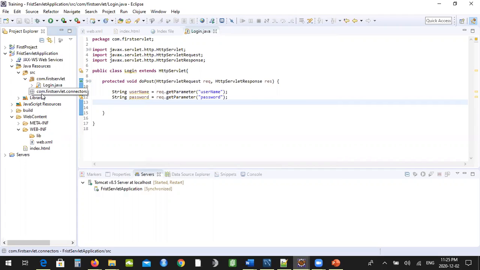I'm connecting to MySQL, so I'll name the class MySQL connection. I'm not reading it from any properties; I'm directly hard coding it. That is not a recommended approach, but we'll continue that way for this tutorial, for this example.